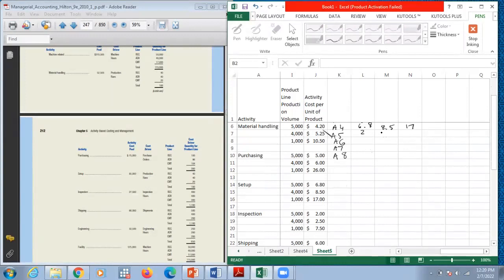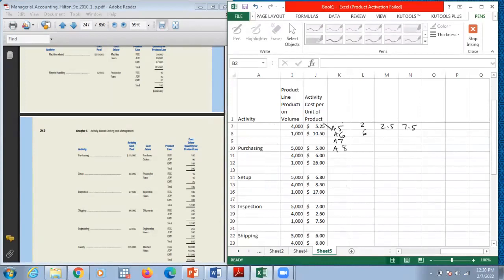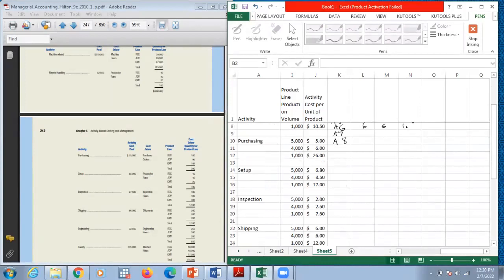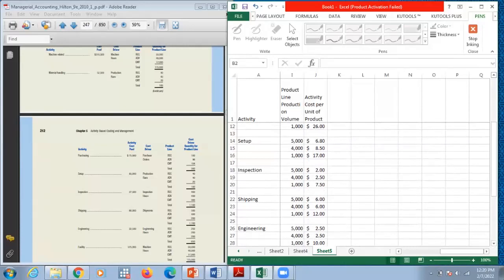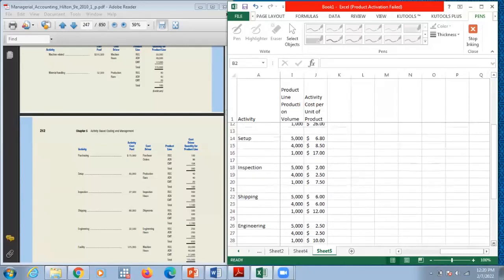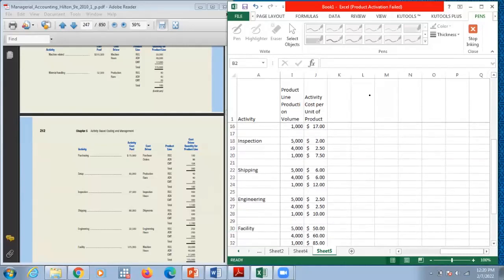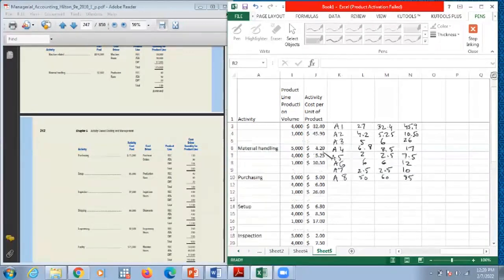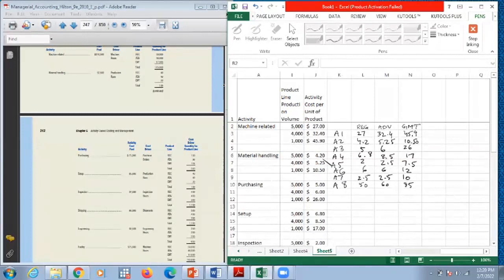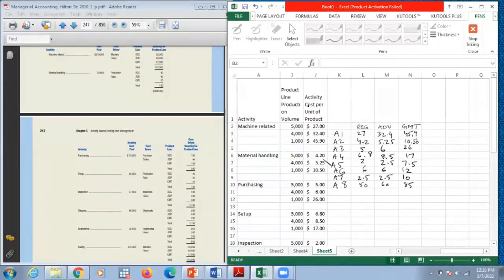Down this list, we've got to be careful with the information. So 2, 2.5. We've got 6. Let's keep going just a little bit further. 6, 6, and 12. And last 2 activities, 2.5, 2.5, 10. This is going to take a little bit of going back and forth. 2.5, 10. Just make sure that you're copying them correctly. 50, 16, 85, 85. So this is the reason that we do activity-based costing. We want to make sure that we can identify each activity's per unit cost for each individual product.